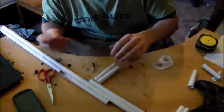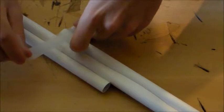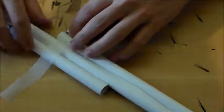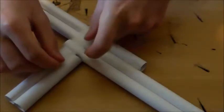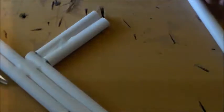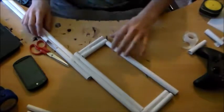Now we just want to put that out of the way. Let me improve that. Just kind of want to do that. Now that we got that out of the way, now we're gonna take another piece and we're gonna do it like this. Make a short square stock, make it short and simple.